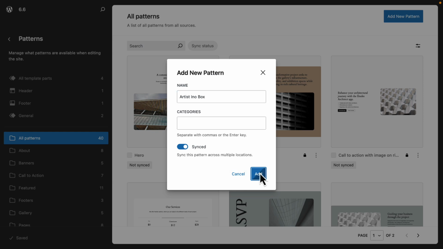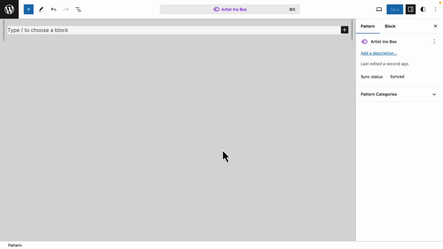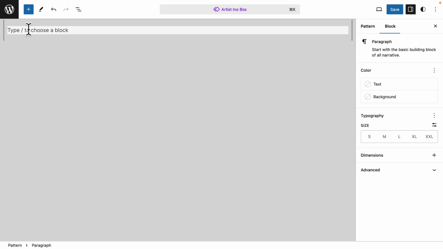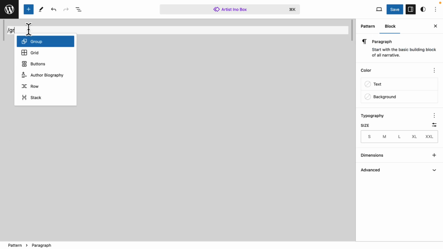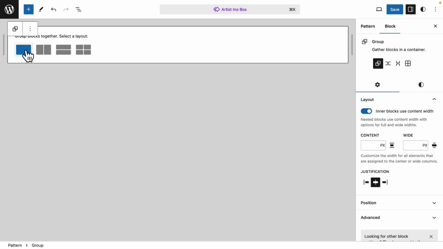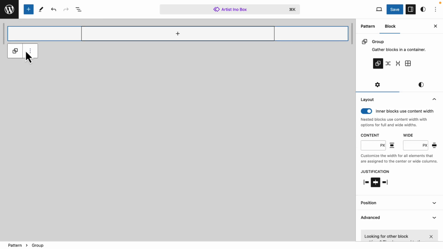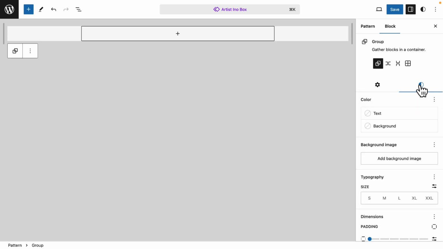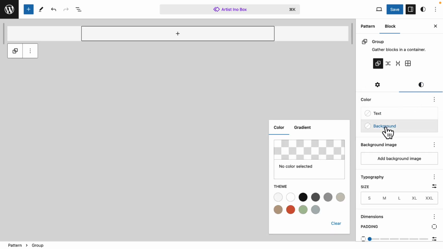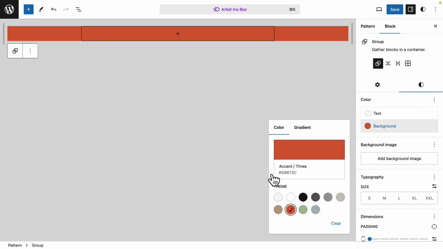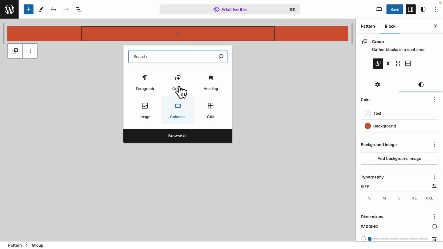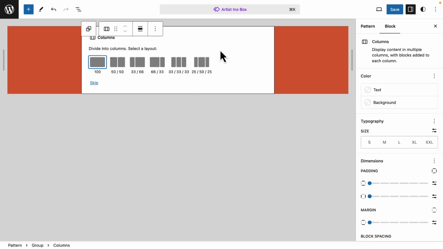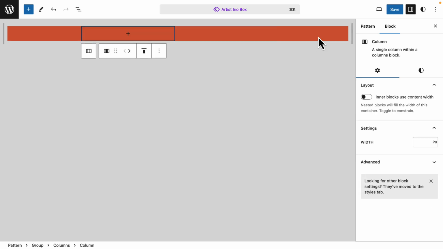Okay, I'm going to add and begin, and I'm going to make a group block, so let's just start off with the group block. And I'm going to give this a background color, make it a little easier to see, and inside I'm going to add a columns block that will have 2 columns, 50% width for each column.